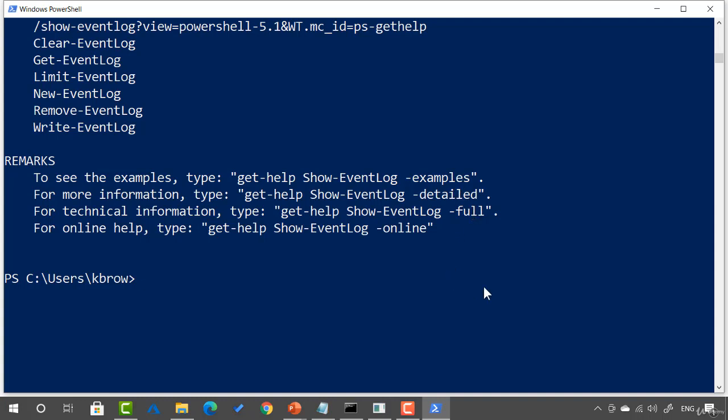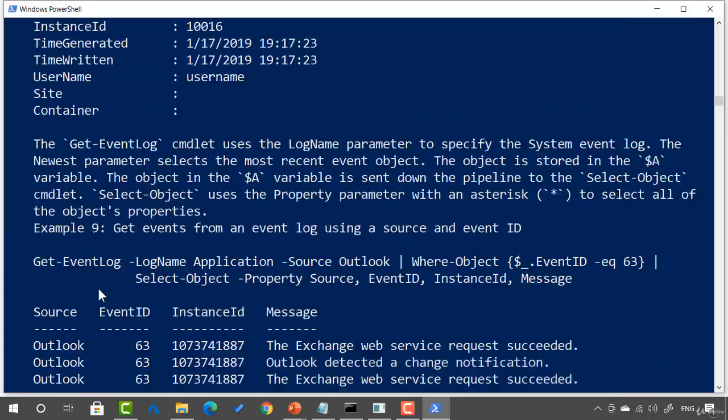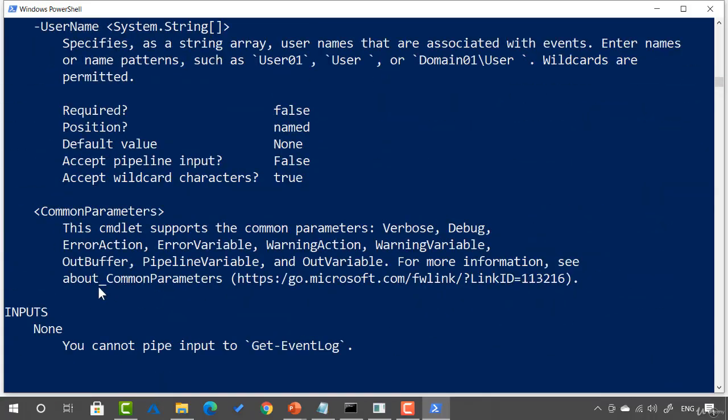-Online. Well, I'm going to hit the up arrow to go back to history a bit. But I had this Get-Help Get-EventLog. I'm just going to put a -Full behind it. So Get-Help Get-EventLog -Full. A lot of information. Gives me the other commands associated with the Get-EventLog command we just ran. Well, if we actually go back to the top, that's a lot of stuff there.